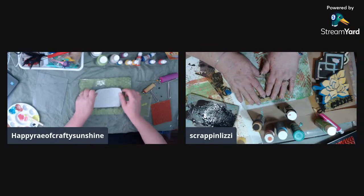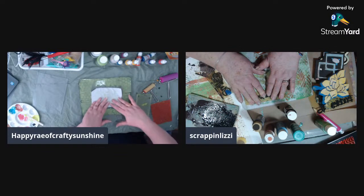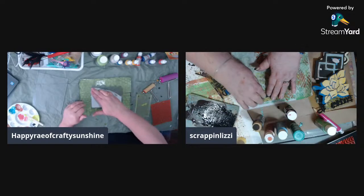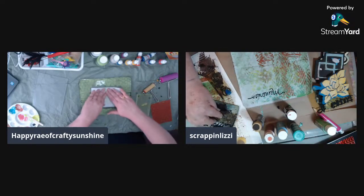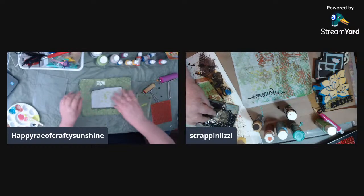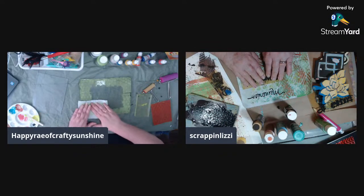So what you're doing is you're making your jelly plate like a stamp pad? Pretty much. Well, that's good. That's what I just did on this one right here, because I put these colors. And then you can use your pencil. You can also use sprays and alcohol inks. You can use all kinds of stuff.